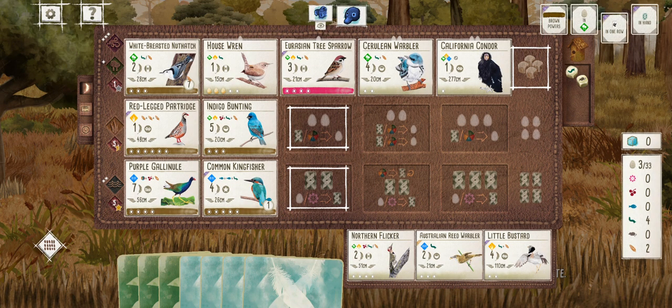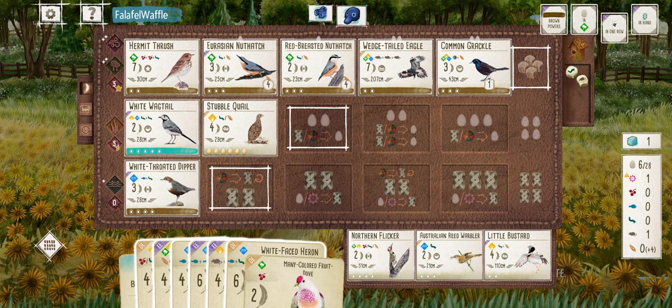Okay, what did you do? California Condor. Okay, that's his last one. He's definitely not challenging the nectar there, which is a comforting thought. It's going to be a fight in the grasslands, though.